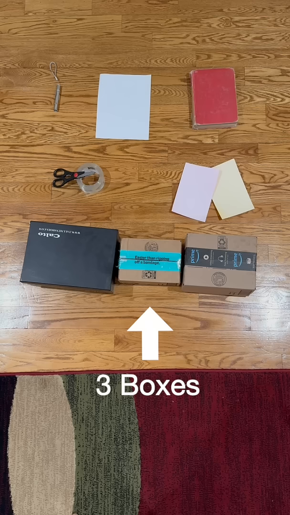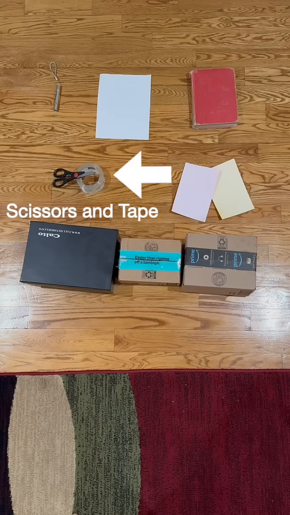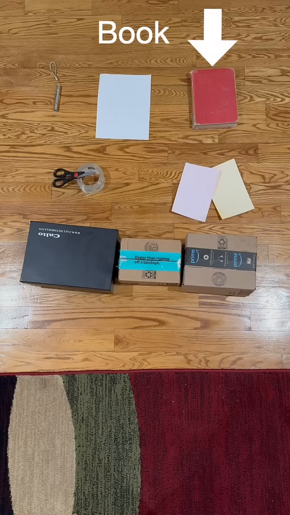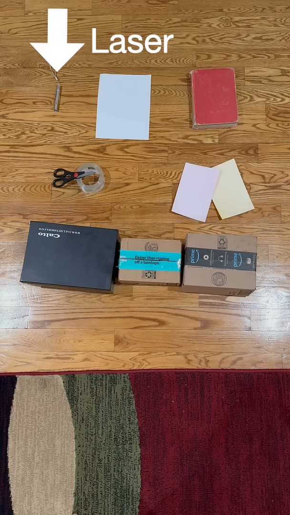Here's what you'll need to set up. Three cardboard boxes of roughly the same dimensions. Two flat straight edges, so this can be pieces of paper, poster cards, credit cards, really anything with a flat edge. You're going to need a pair of scissors and some duct tape, a book or any elevated flat surface, a piece of paper, and a laser light. I got this one for like five dollars.